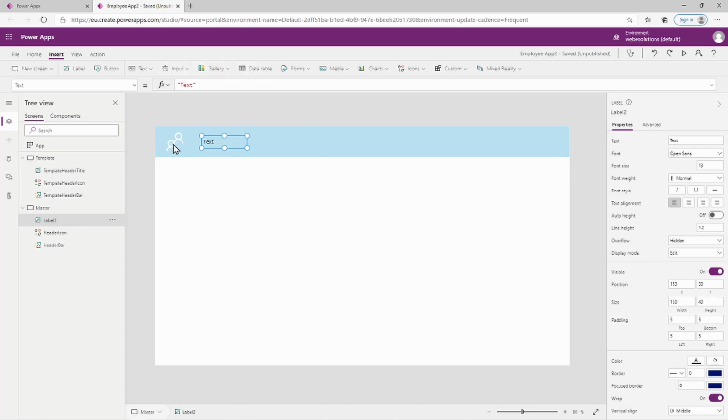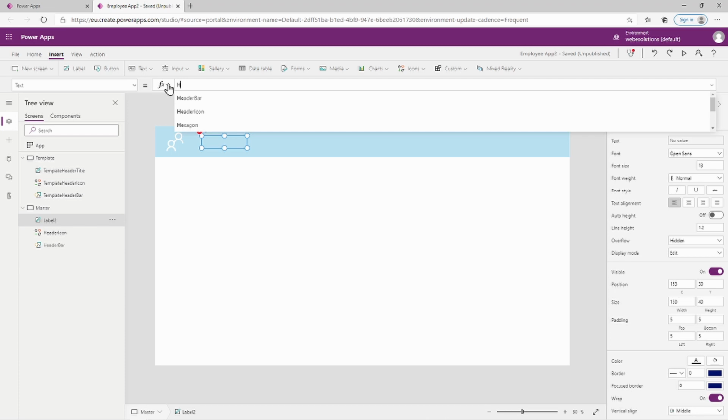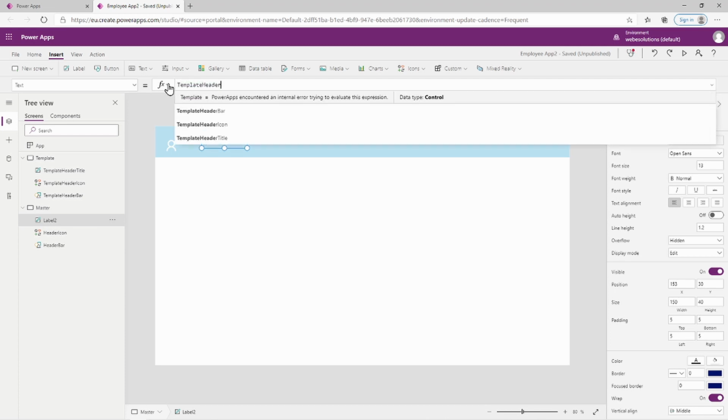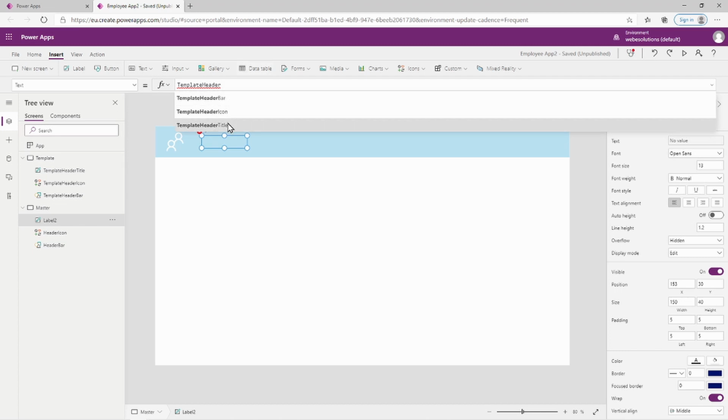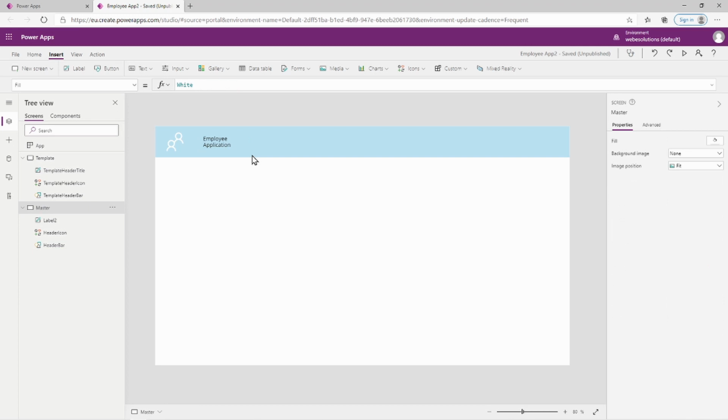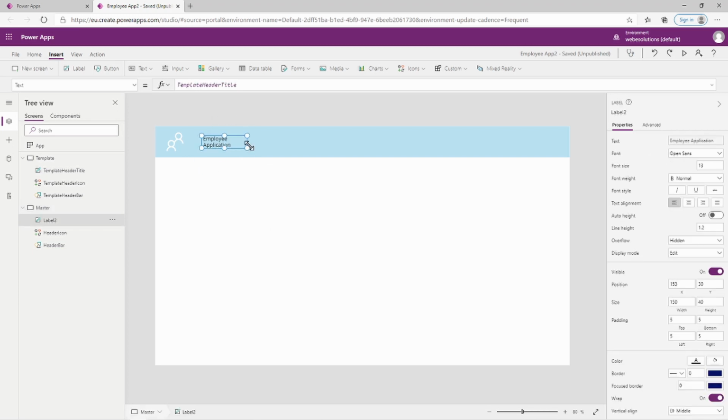Again, you could use any icon over here or any name that you wanted to, but I will set this text to, sorry, not header, template header, and you can see it gives you the options, and I will say title, and automatically it sets the title of the text of that property that we defined in our header template title.